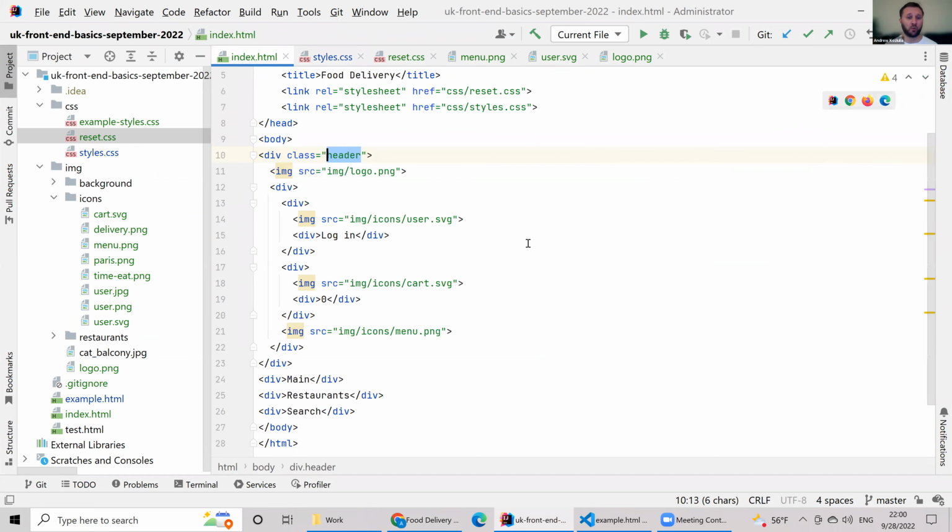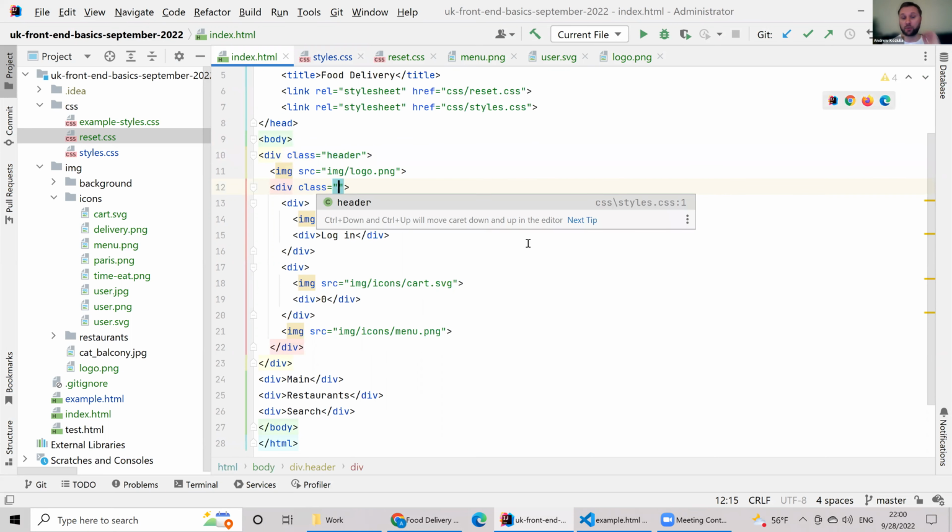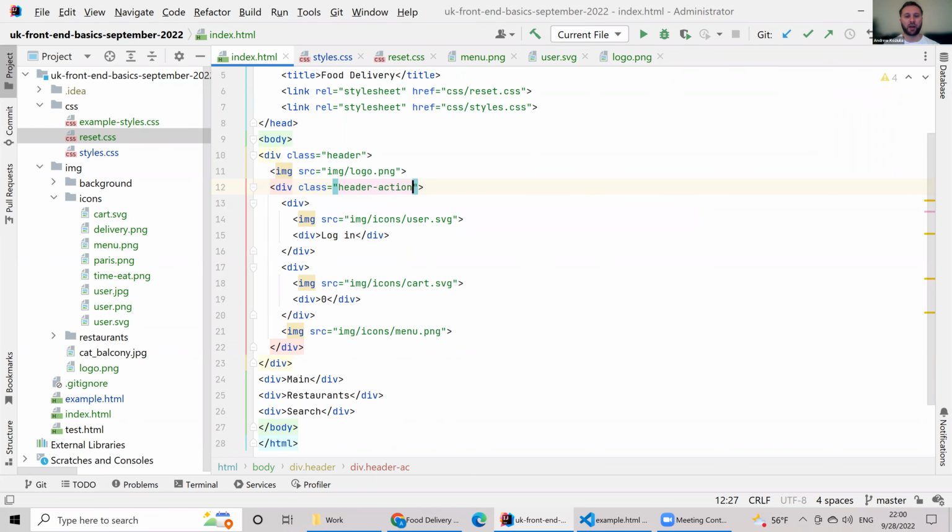What we do now will be absolutely the same steps that we did before. Here we have a wrapper div for all these three sets of icons on the right. I will provide it with some class. For example, let it be header actions.